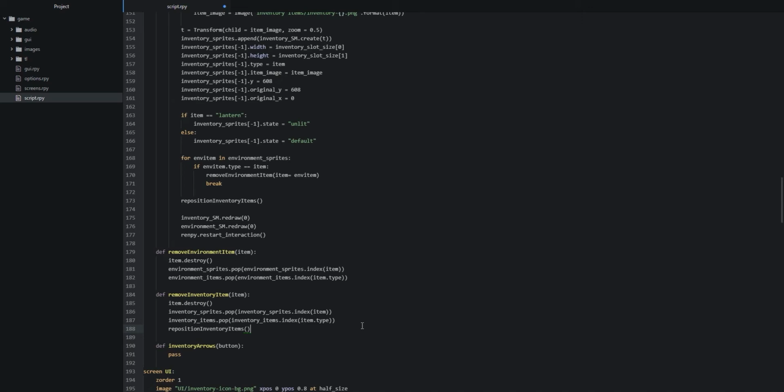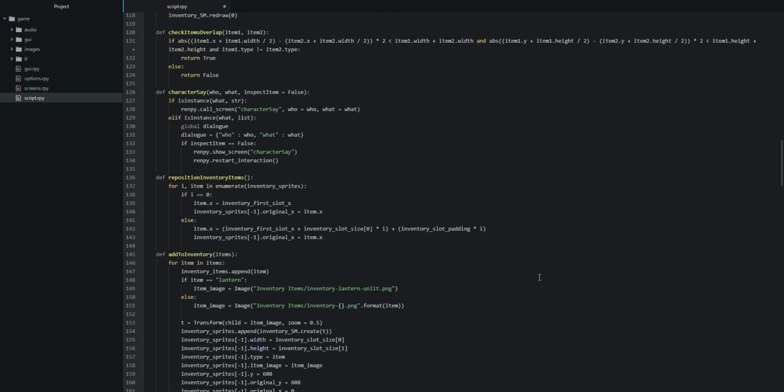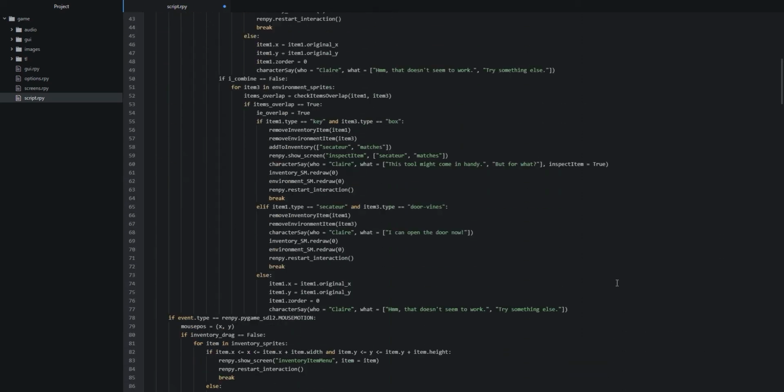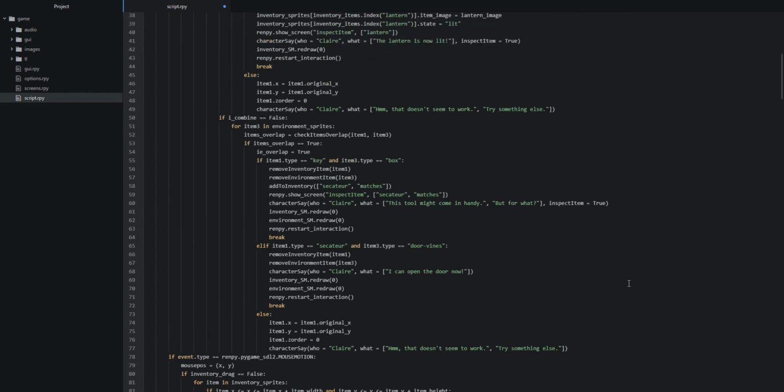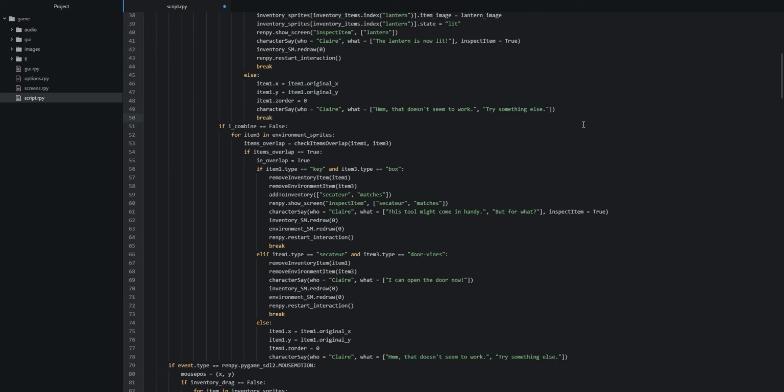And now we're going to scroll back up into the inventory events function right here. And in here, we're also going to make sure that we are breaking the loops after each of these else statements. So we're going to say break, and then we'll do the same thing down here, break, like so.